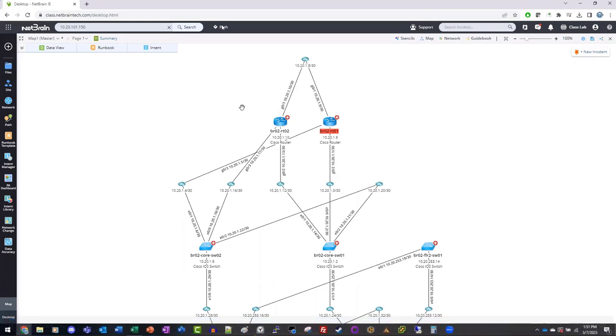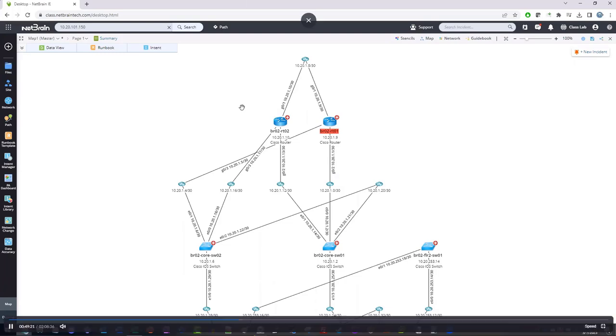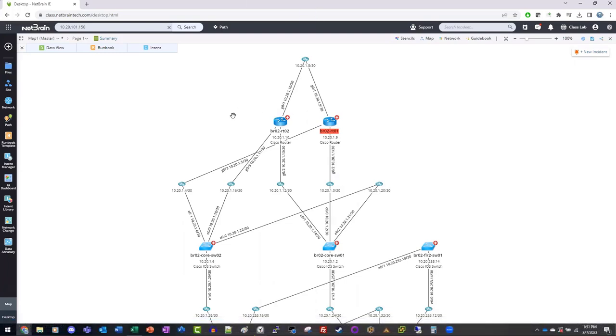Okay, so first of all, NetBrain's not going to know about that until it takes a system benchmark, pulls a fresh set of config data from the devices, and then recalculates the topologies. Most administrators will set this to run every 24 hours, but you can have it go as often as you want. So that's the first answer. We do ours nightly, I think, yeah.